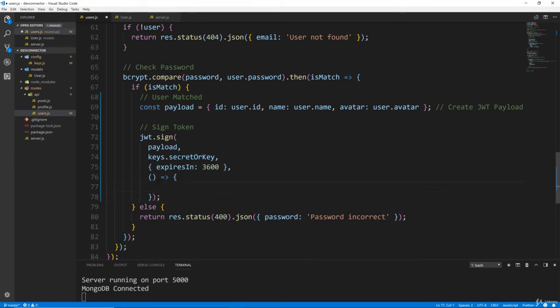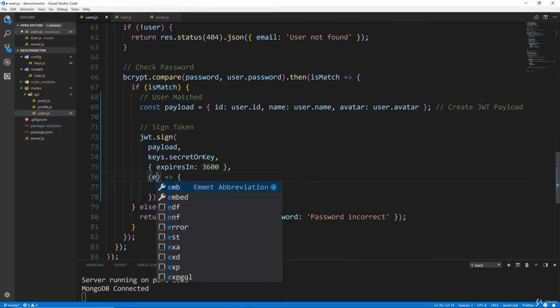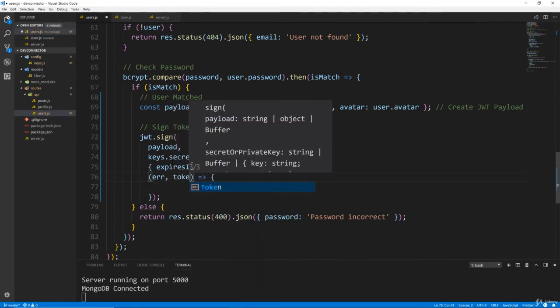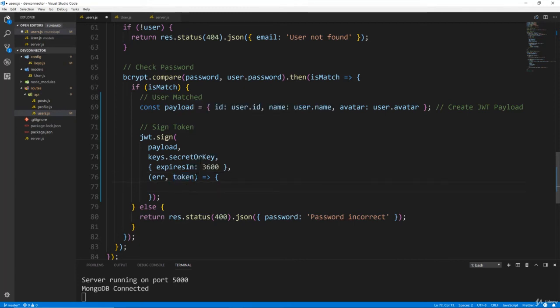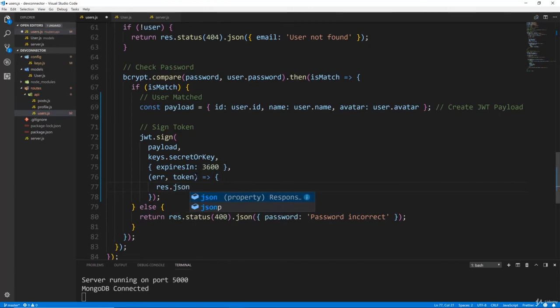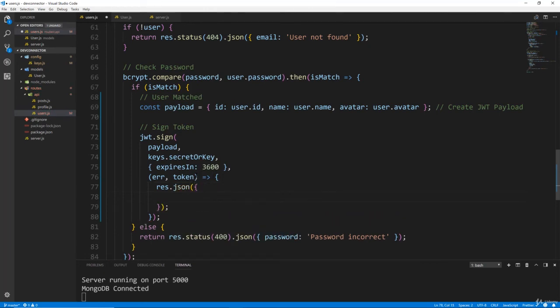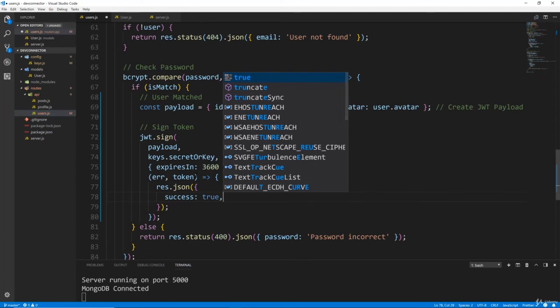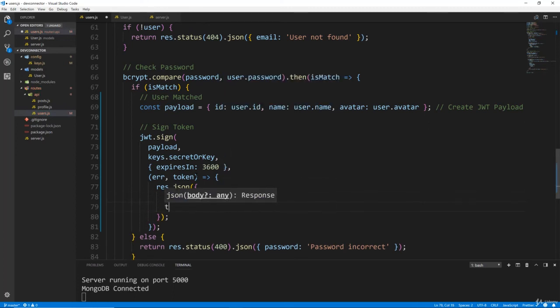All right, so this will give us an error if there is one, and then it'll give us our token. Okay, now we want to send this token as a response. So we'll say res.json. And let's send, we'll do success. You can send whatever you want. I'm just going to say success true, and then the token.